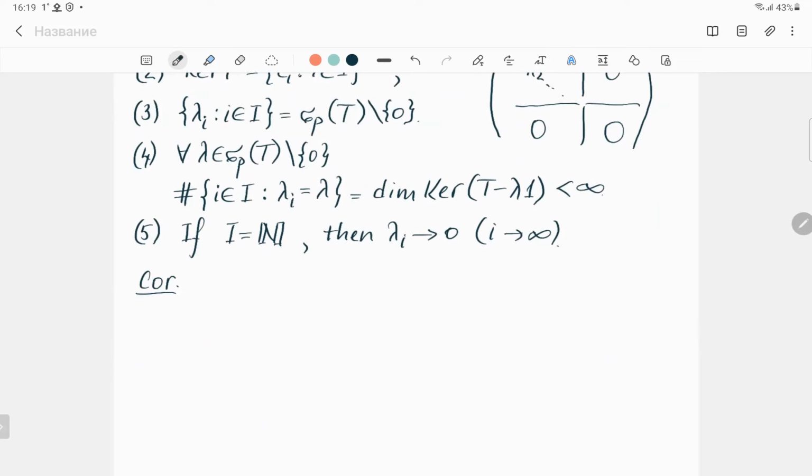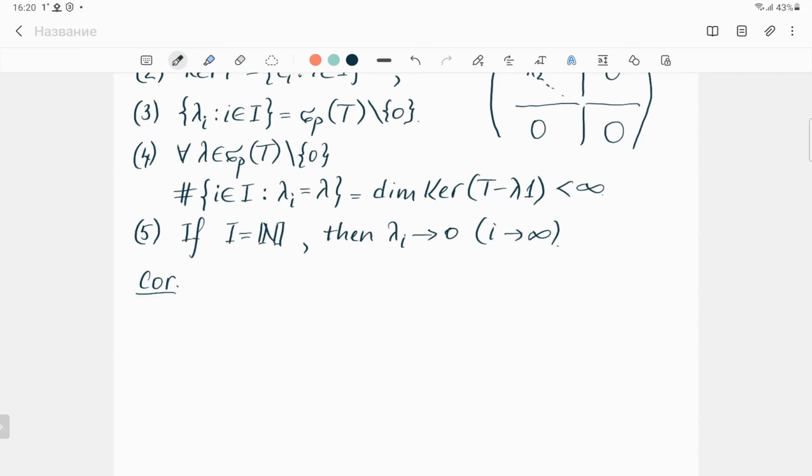Can I ask a question? Yeah, sure. Does the sequence of lambda converge to 0? I mean, is it in c0, or is it in c00? No, it is in c0. I don't claim that it is eventually 0. It converges to 0, but it is not necessarily finite in general. It is an element of little c0, but not of c00.